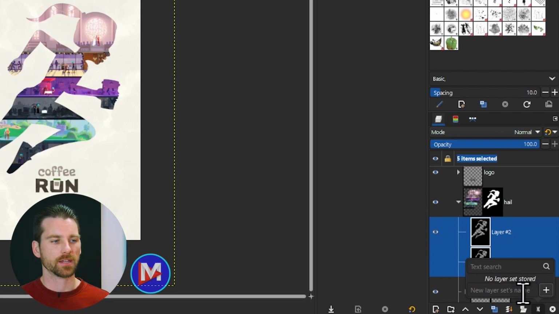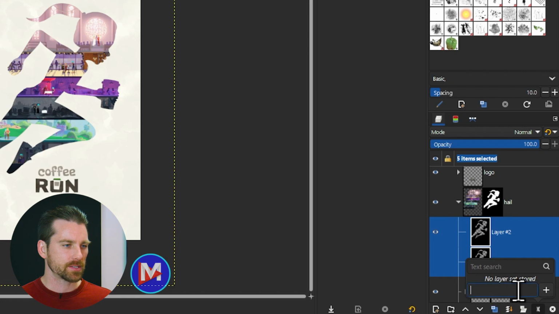So I actually submitted a request inside of the GIMP bug reporting system on GitHub that they change the language of this and change the look, because I thought it was a bit misleading. It was hard for first-time users to know what to do with this. So now they've changed the language there, and I think it's a lot better.